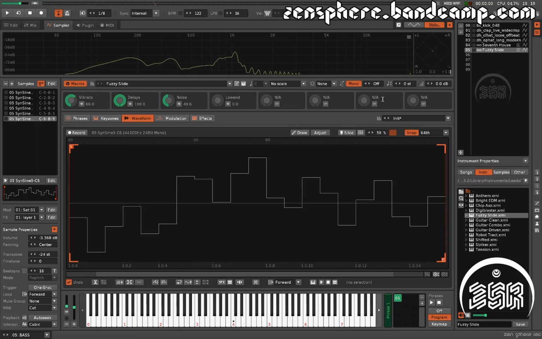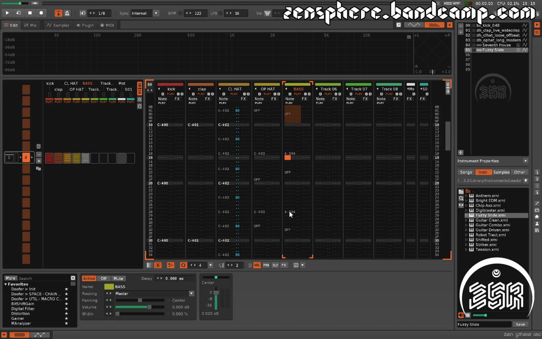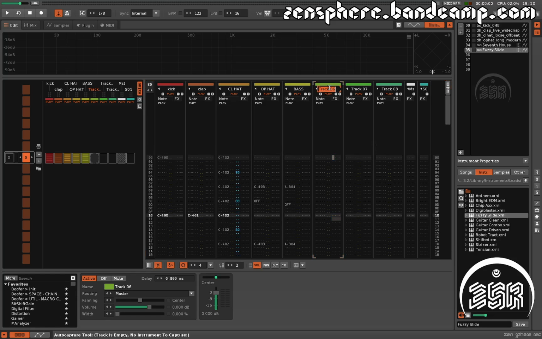So we can hear that there's a glide going on here. This is interesting. This is in mono, but there's no glide value. So I'm guessing it's happening in the phrase here. So I'm going to click on the phrase, and sure enough, we got our glide value here in the phrase. So I'm just going to turn this off. I don't want the glide. I just want the note. And maybe we'll just call this melodic.